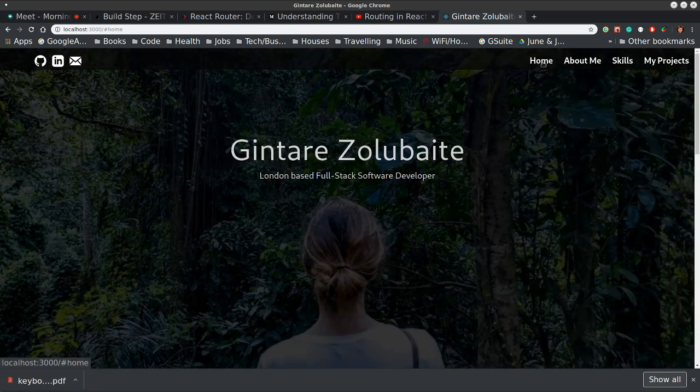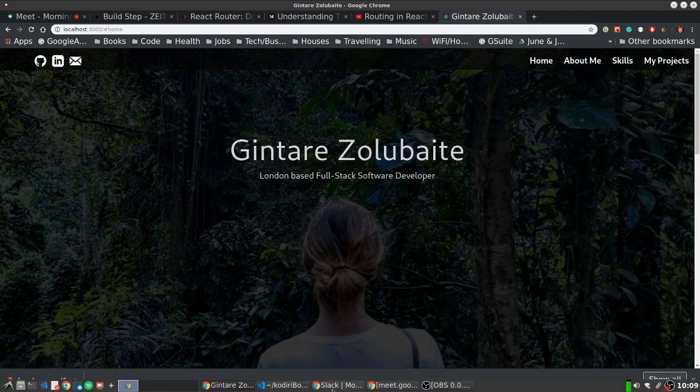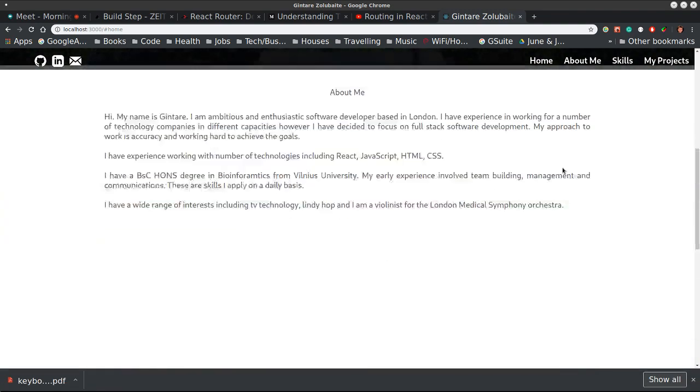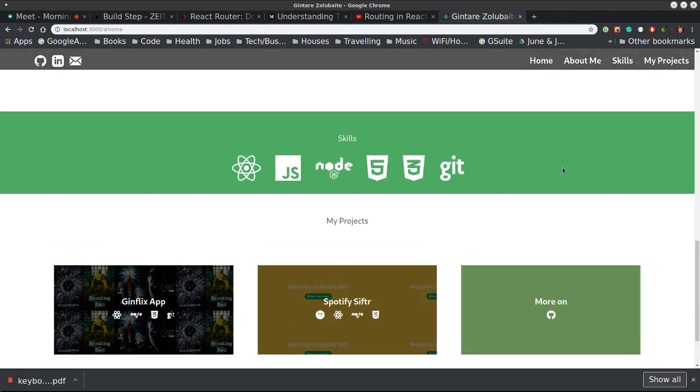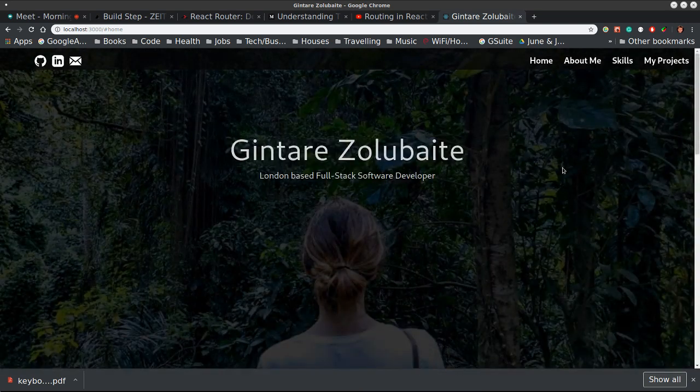Click on home, should whip us back up to the top. Nice. So there's nothing wrong with using that approach for a very simple website like this. Yeah? It works, it does the job, and you don't have to install any extra dependencies such as React Router. However, the content's always on the page. Yeah? All the content is always on the page. Now, depending on the way you're designing, you might not want that.